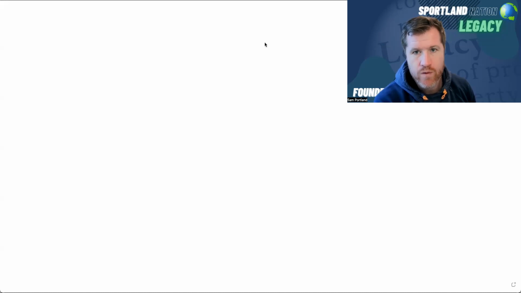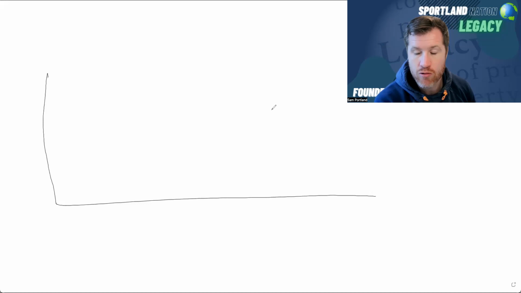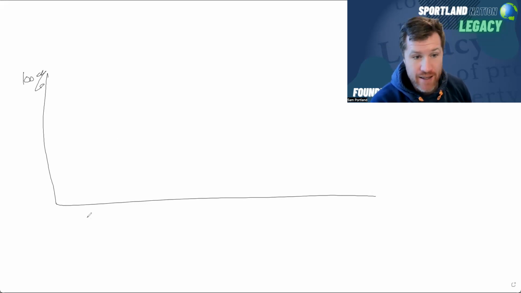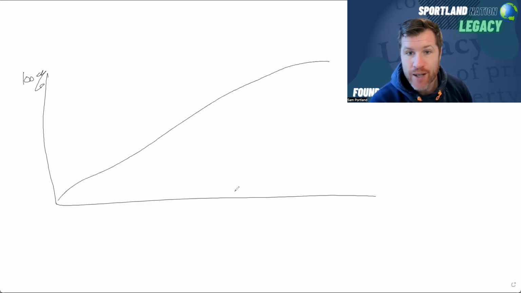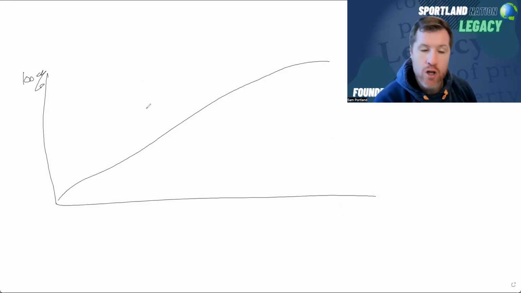Really simple. For argument's sake, a long acceleration is a gradual exposure to higher percentage sprinting. And there's the bit underneath. So we take this as 100%, and the bit underneath is what I'm going to talk to you about right now. It's the bit under the curve, which is so important because there are different phases.